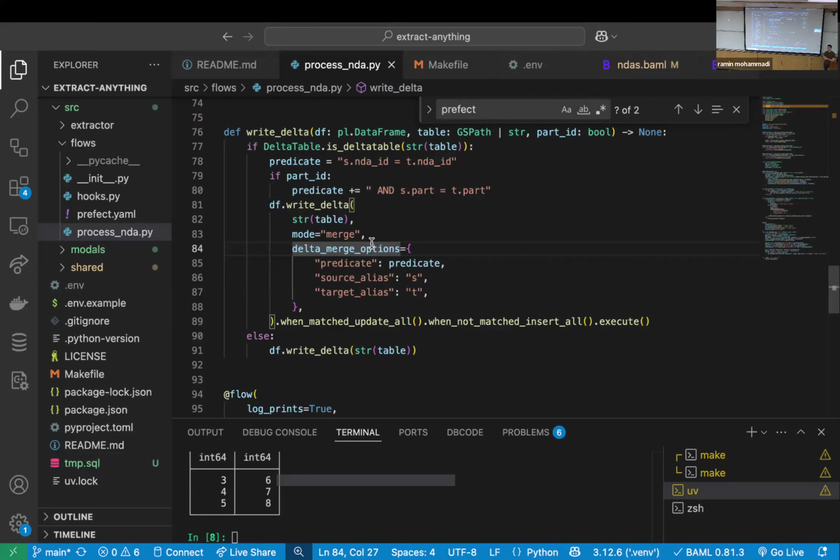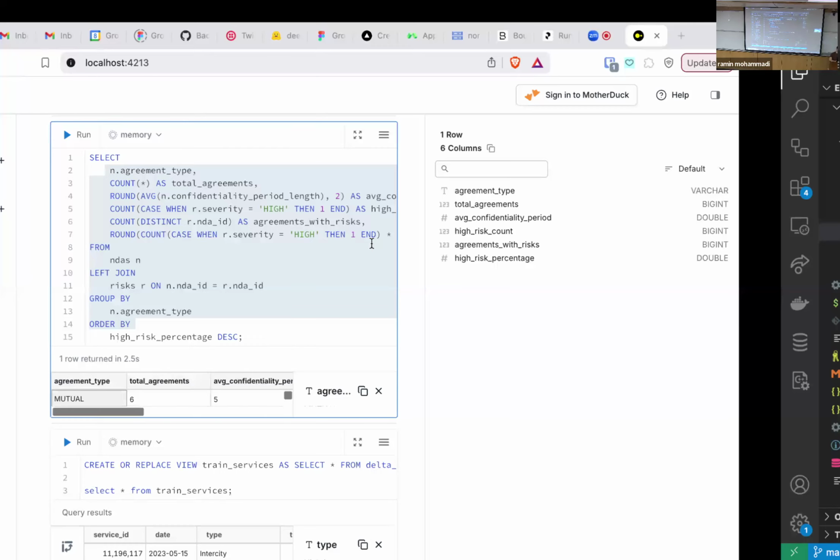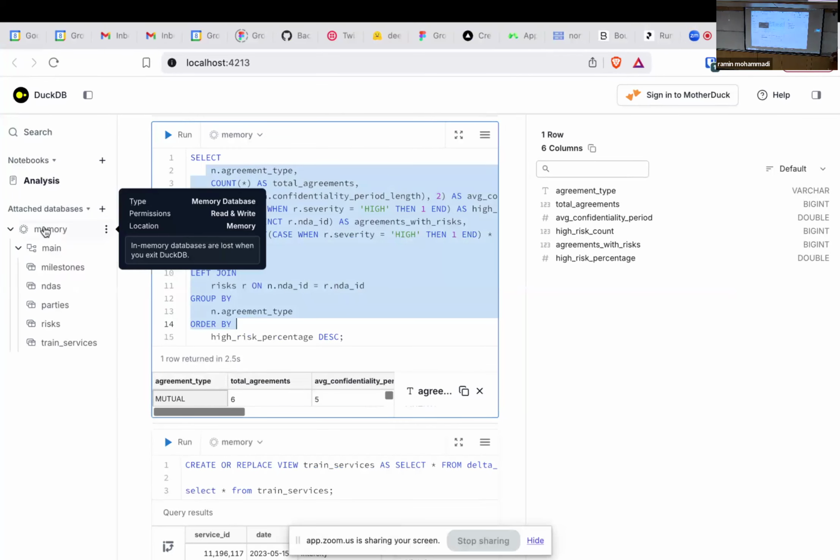Okay, so every time we turn it off, does the data also go away, or is it still on our system? The reason I'm asking is, the more we query, the data kind of builds up in your system. Right. Yeah, great question. So DuckDB is super smart about this, and there's a lot of ways to configure it. One thing you can do, you'll see here says memory. So this is just in memory. When I shut this down, it's all gone.